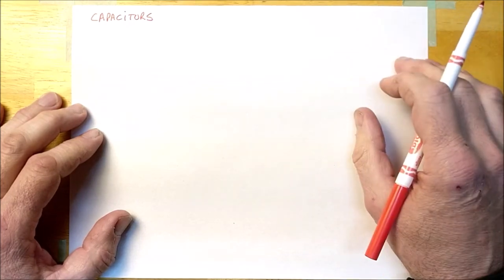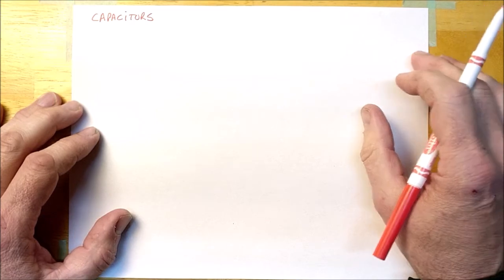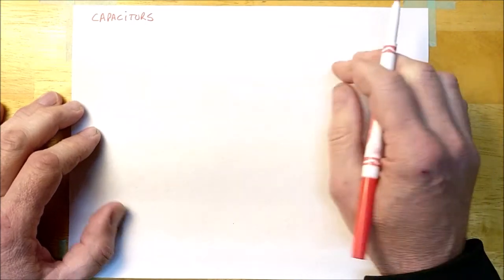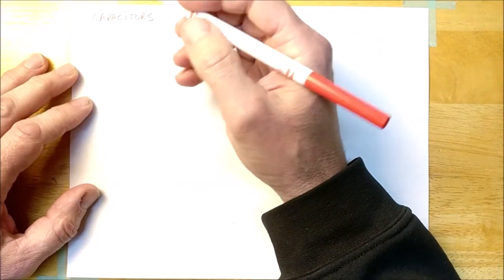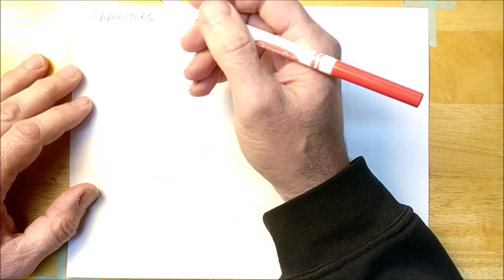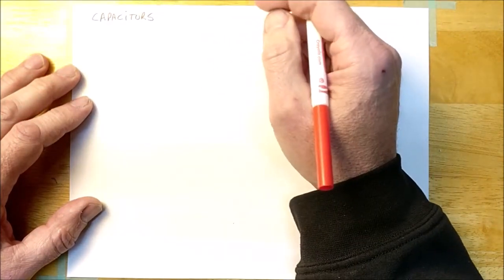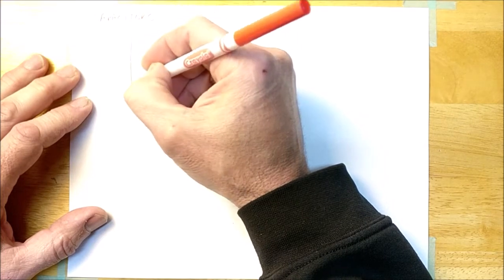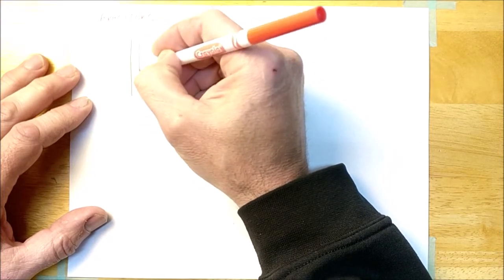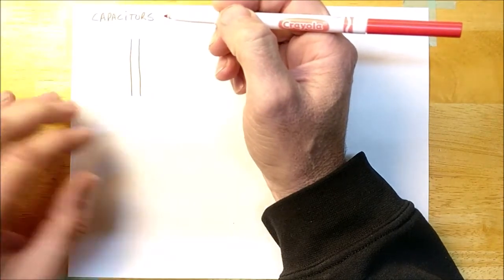I know you guys know something about capacitors because you've probably been using them in electronics as filters, so let's take a look at a capacitor. Now, the first thing you've got to know about a capacitor is that it is actually a very simple device. We all have enough equipment in our kitchens right now to make one. It's simply two metal plates, and I'm going to draw them as lines here, but imagine these being pieces of tin foil or cookie sheets or something like that.